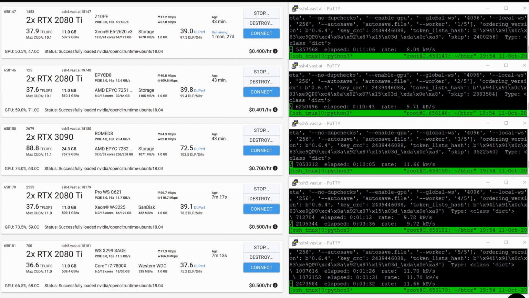So very, very worthwhile. And the thing with Vast.ai is that the price tends to scale quite nicely with performance, and there's really not a whole lot of reason why you would go for a cheaper machine that's going to take longer. Just while that's running, I'll also just quickly show you how these autosave files work. So you'll notice I use the same file name on all 5 servers for the autosave file, and basically we can actually just have a look using WinSCP just to see that autosave file.